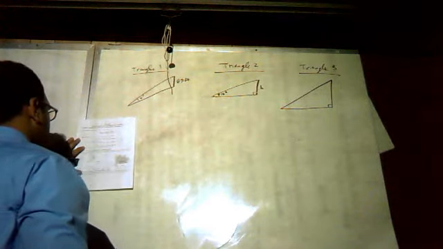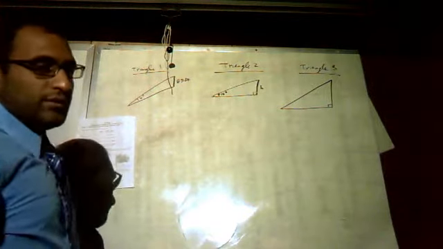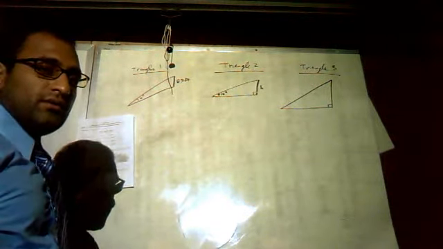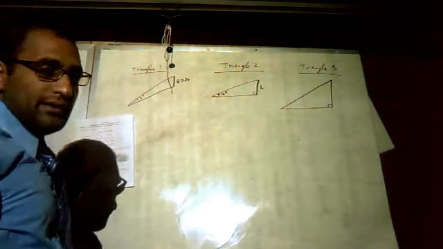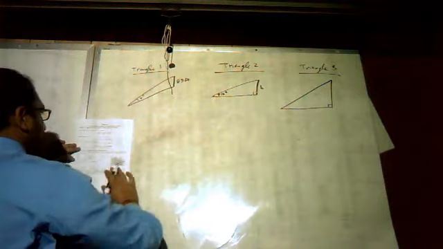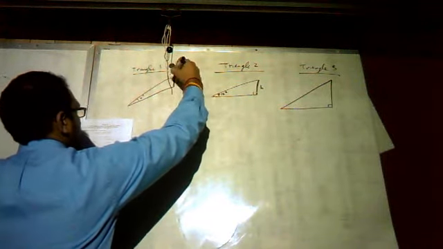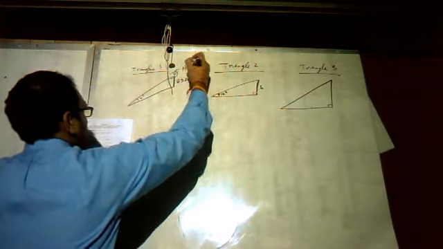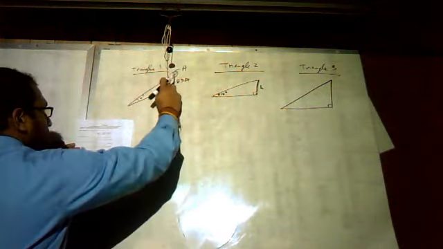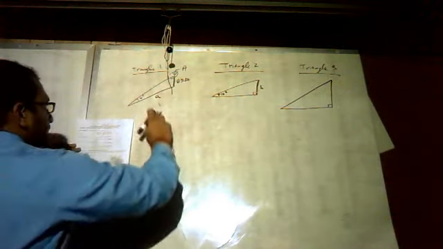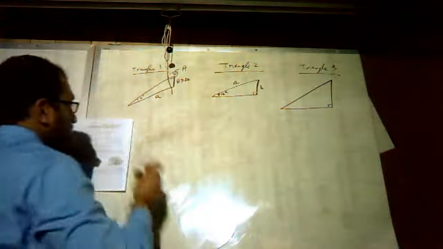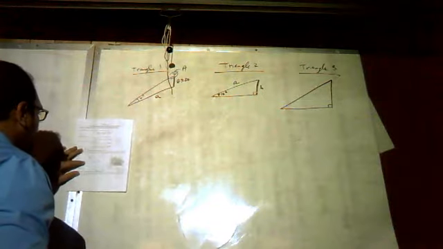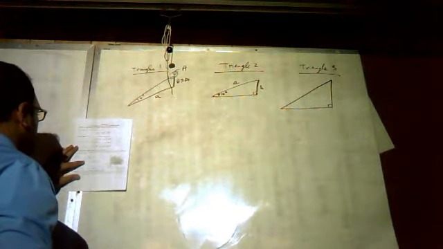So now we're going to label all the other things that we don't know, just so we can keep track of the letters, and so we don't make calculations where we have no idea what we're using variables for. So let's label some of these angles. This top angle in triangle number 1 I'm going to label as angle A. The side across from angle A I'm going to call side A. That side A is connected to the hypotenuse in triangle number 2. So it's the exact same side. Alright, so that's side A and angle A.